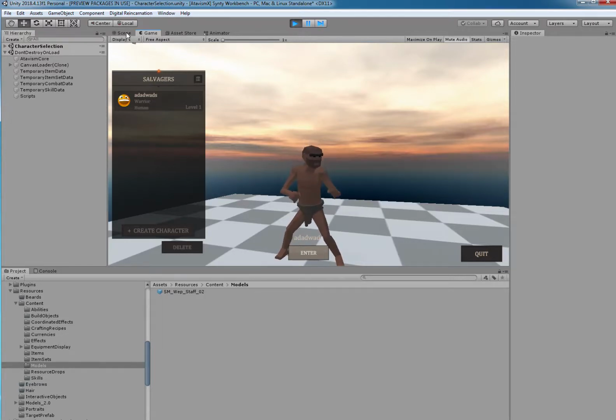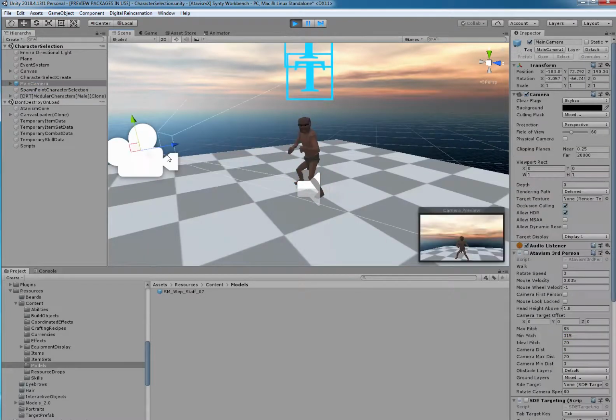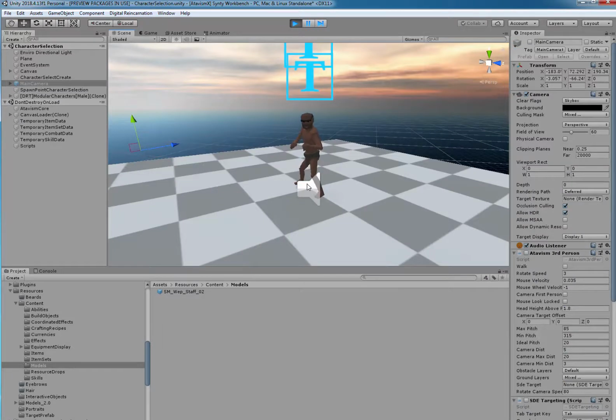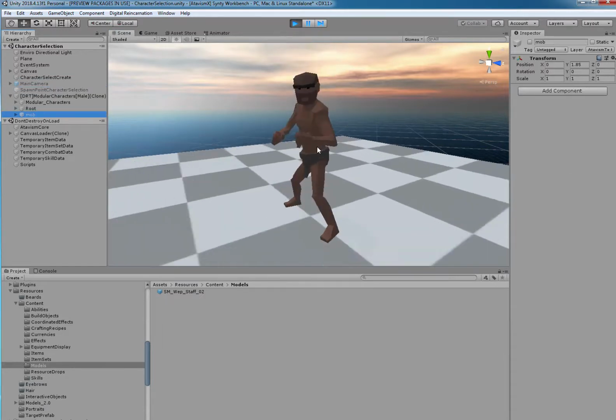So we don't need to log in for this. We're actually going to go into scene. I'm going to expand this, find the character and double click it so that we can move to it. For the sake of ease of use, I like to turn these off. You can click on each of them and hit Alt-Shift-A. And we're going to turn off mob, so it's not above his head.